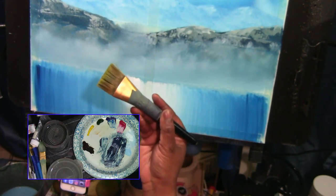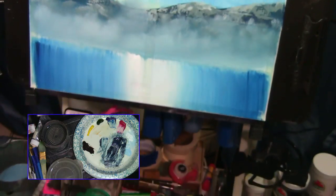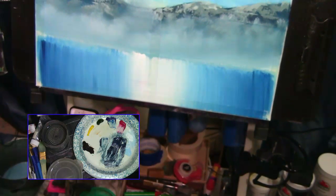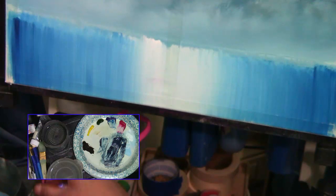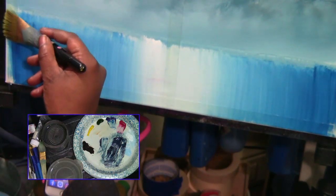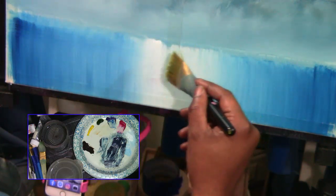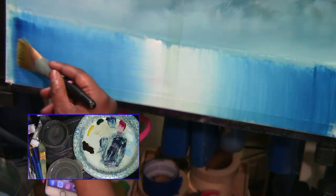Let's take the same brush. I guess we'll raise it up a little bit, and then we'll just do one of these numbers, bring it in closer, just like that. Show you what I'm gonna do. Okay, as you can see, this might be water, more or less. I'm gonna come right off the tape, pretty smoothly, come across like that. Just keep doing it, just like that. Very soft. Bring some of that into the white a little bit.